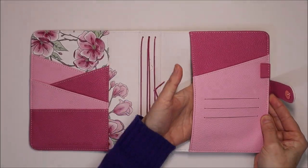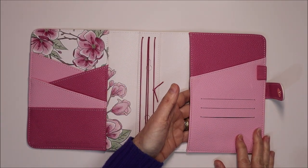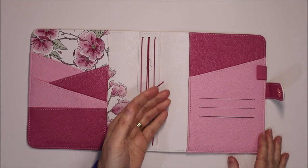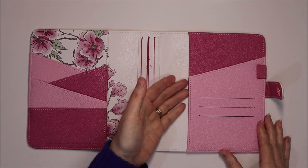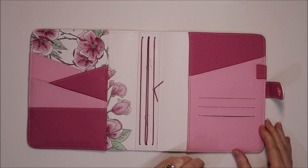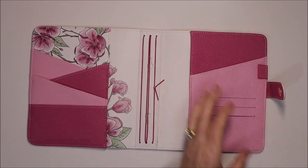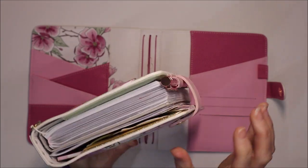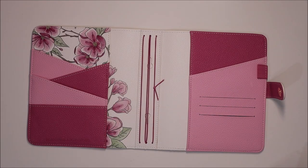It also has this big deep pocket at the back. This pocket is for sliding the back cover of your Happy Planner Mini so you can use it as a cover for your discs. Or if you have a B6 sized coil planner, you can slide the back cover in there. A B6 hard-bound planner such as a Print Pression can also slide into the back. I have a B6 Print Pression currently in this cover and a little bit later in the video I'll take it out and show you it in here so we can see that it does in fact fit.